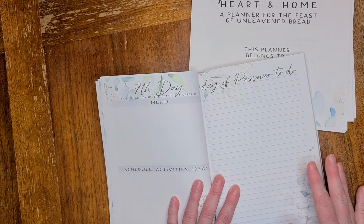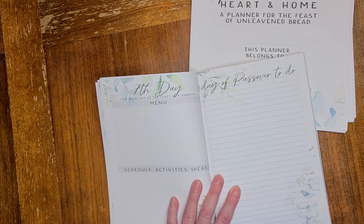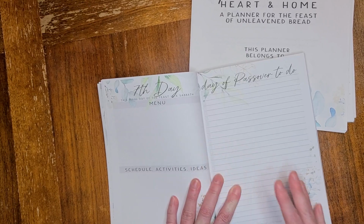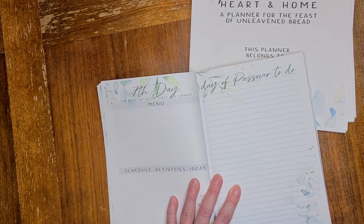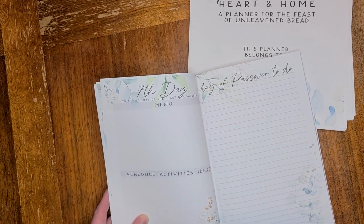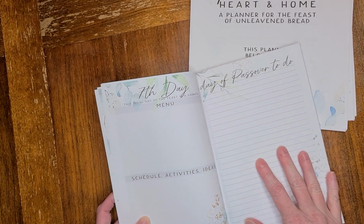So a great thing about this, ladies, is I know that starting at last Passover, you started thinking about the next Passover. And now if you get this, when you have a thought in your head about something you might want to remember or do or look at or explore or price out, there's a page in here for just about everything. And you can repurpose pages, you can customize it, but now you get it out of your head and onto paper, and then you don't have to remember, you just have to flip through your planner. So what things do you need to do the day of Passover?